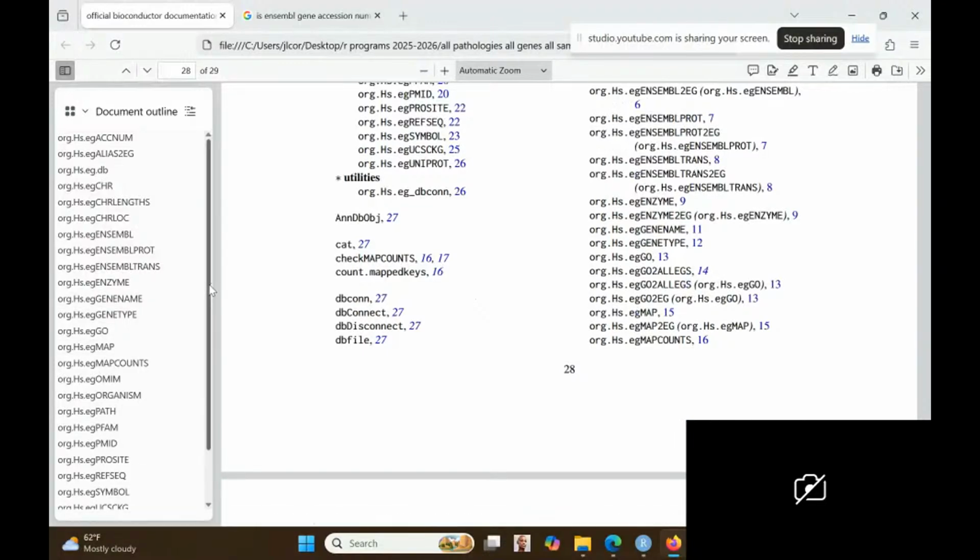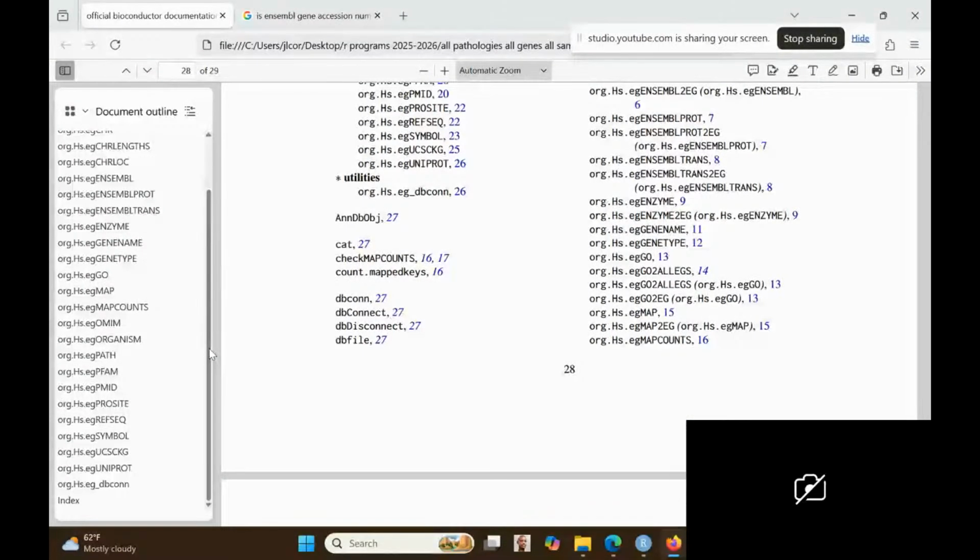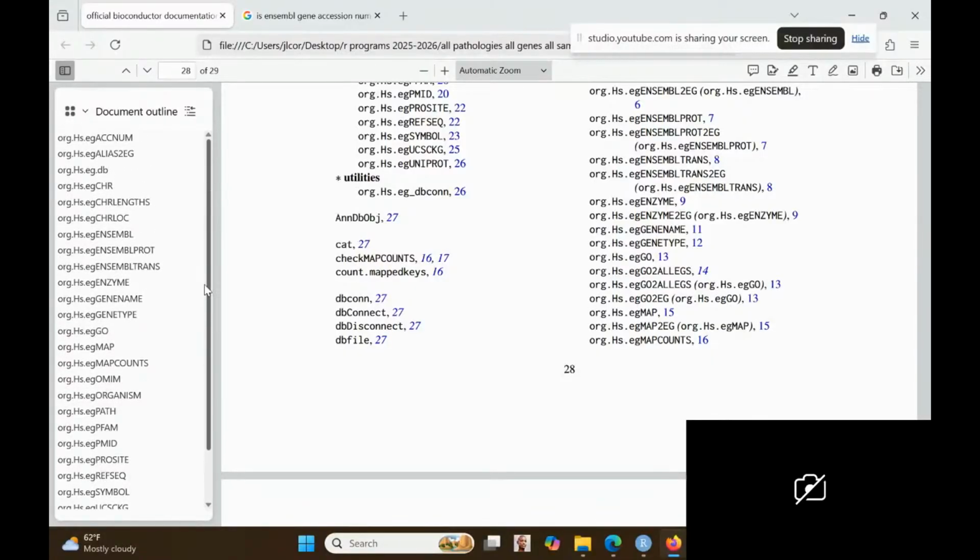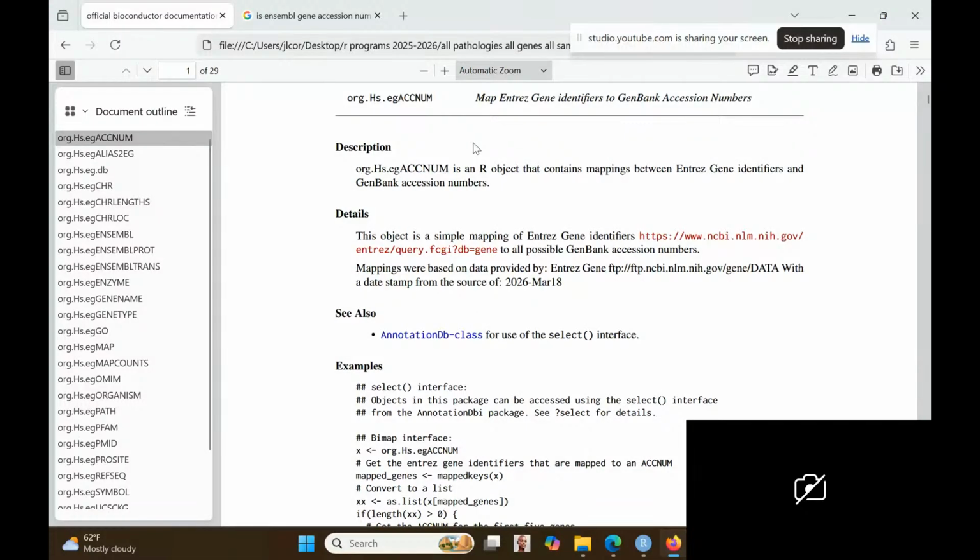Let's see what they have. UniProt. Gene name. ACC number. Oh, this one's it. The GenBank accession number. Gene and GenBank.